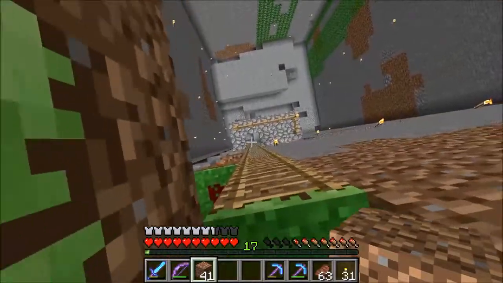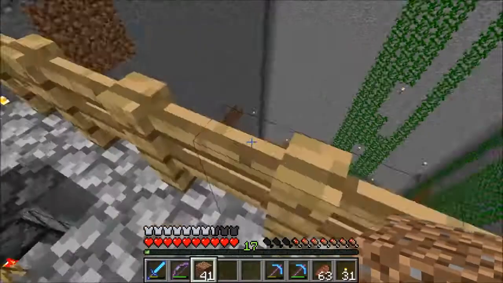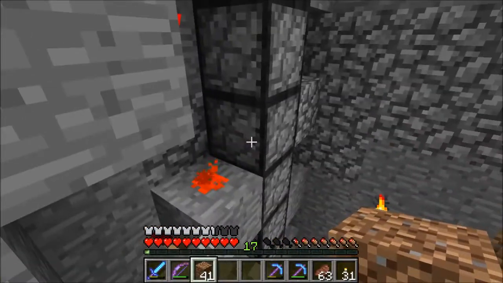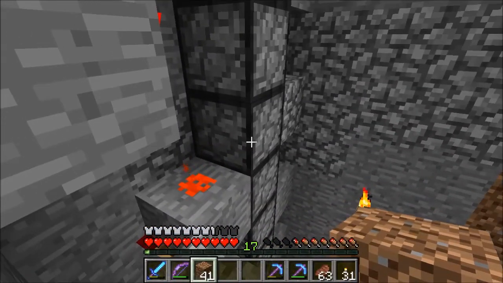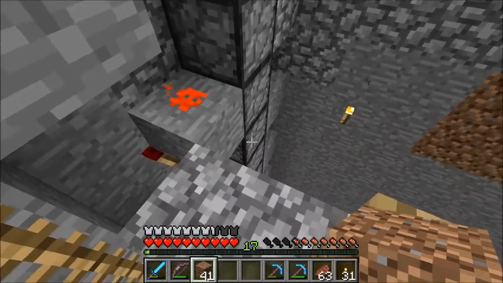Let me go get my resources. And in this quarry, let me just show you. I took this idea out of something Generic B did on the Minecraft server. And while I've been going down, I've been building this item elevator.